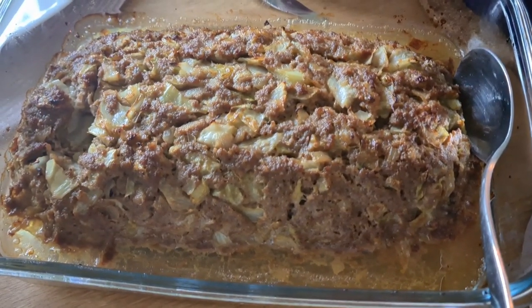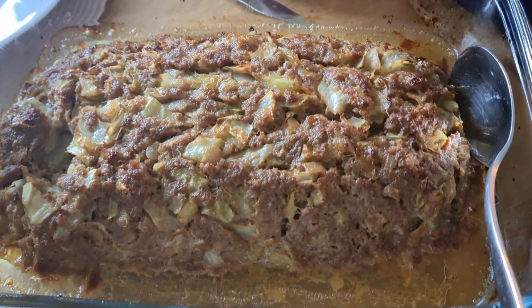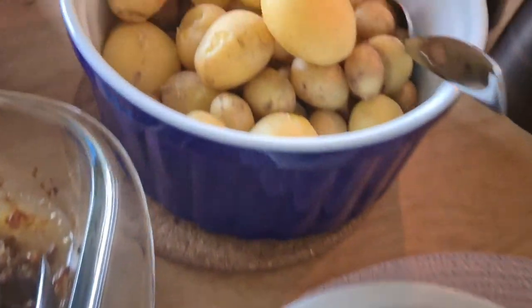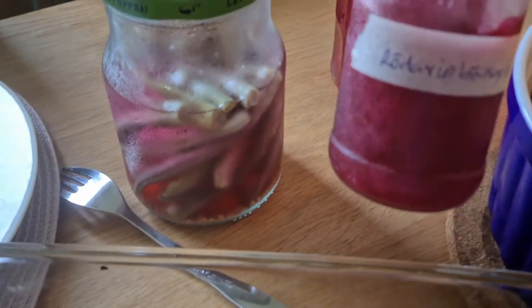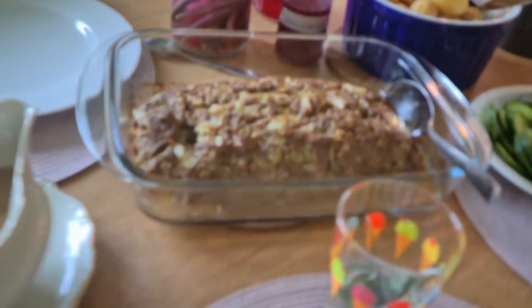So, ayan na siya. This is the finished product, the cabbage pudding. And then we have the salad here, and cooked potatoes, and then the sauce. And of course, I made this one. This one is pickled beans. It really tastes good. And the red currant jelly that I made, and the red currant juice. So, just like that.